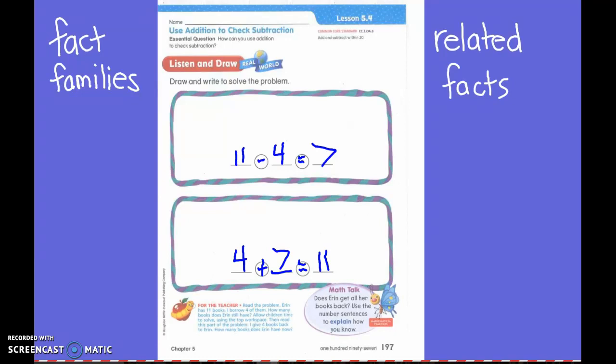What can I do? I gotta count. You could count, okay. So we could check 11 minus 4 on the number chart, right? Or 4 plus 7 to see if it really does equal 11. You're exactly right. How else can I check it? We could use related facts. Okay. We could use our related facts. Very good. Like we just did. And we can swap them to make sure that that's true. How else could we do that?